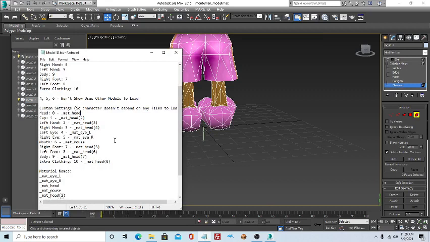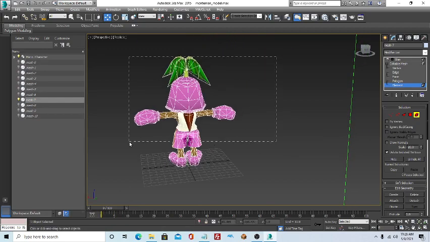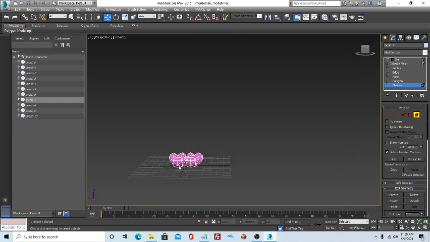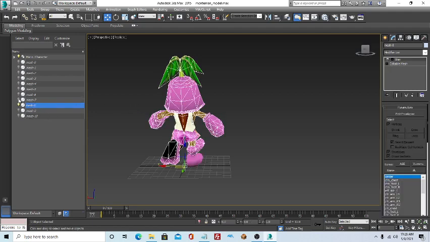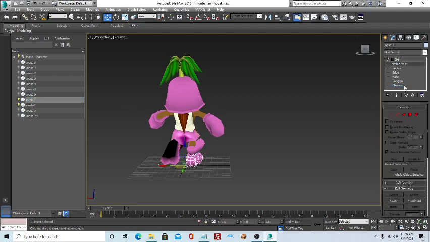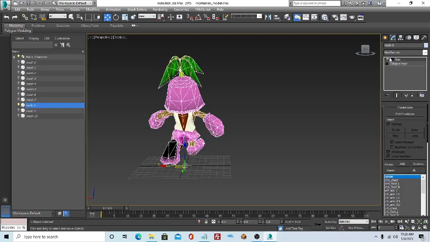7 is going to be the right foot. There's the right foot, and oh yeah, also another thing in this is you have to click element again and click skin for it to go back into animation. It's very weird.